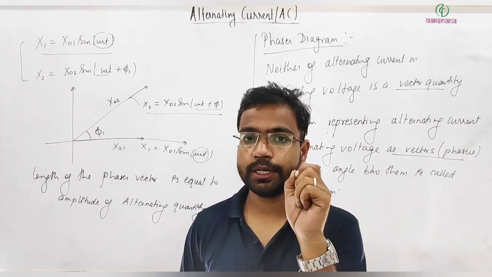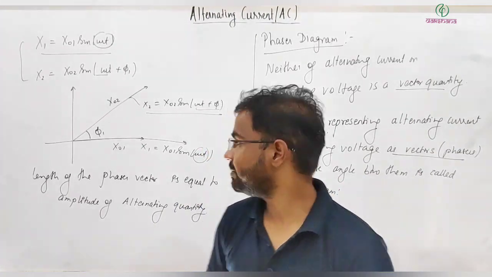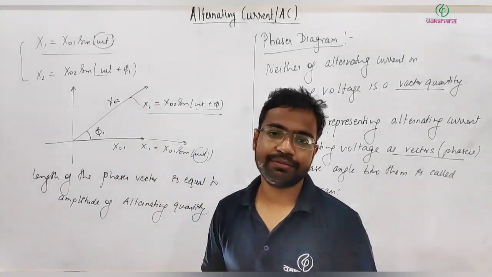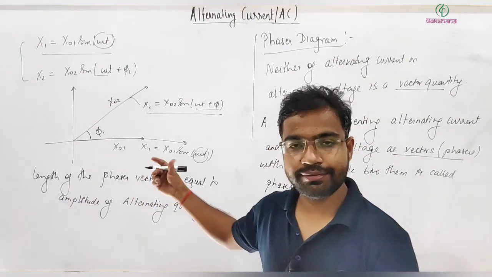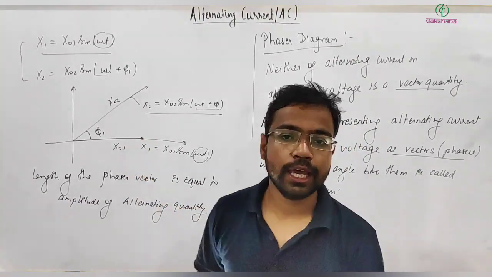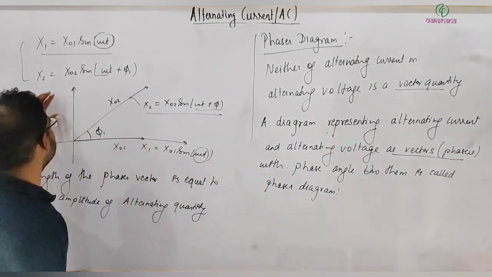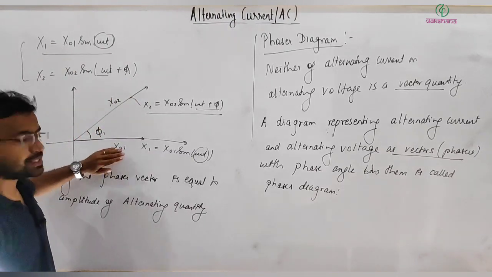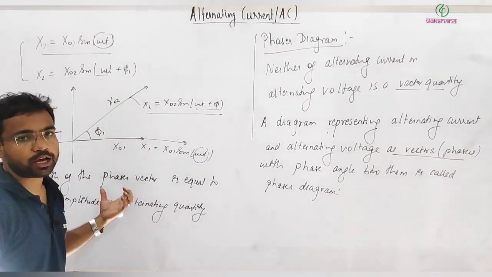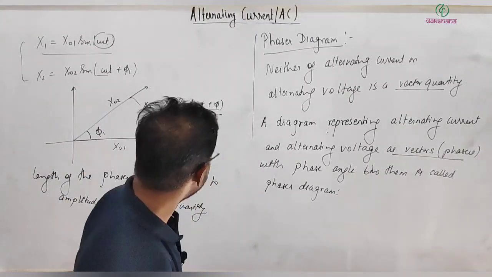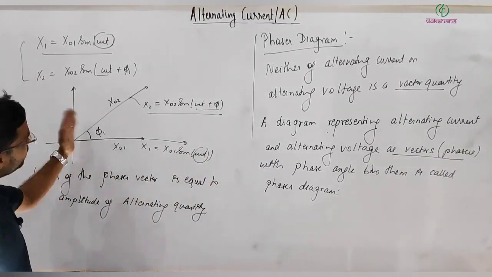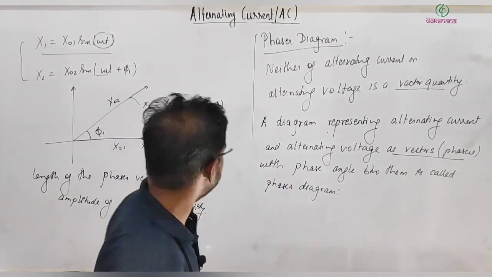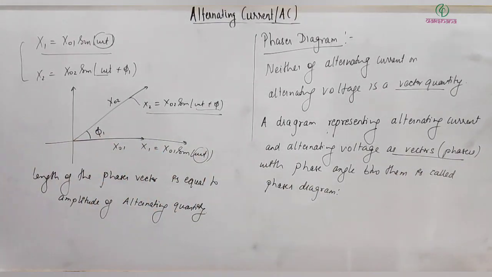For understanding purposes, to study and make it easy, we treat them like vectors, and this diagram we simply call a phasor diagram. I will draw the phasor diagram for different quantities. Another point is that you can take this as your reference on the x-axis, and then another one you will write correspondingly. One more point is that the angle in the anti-clockwise direction is taken as positive.